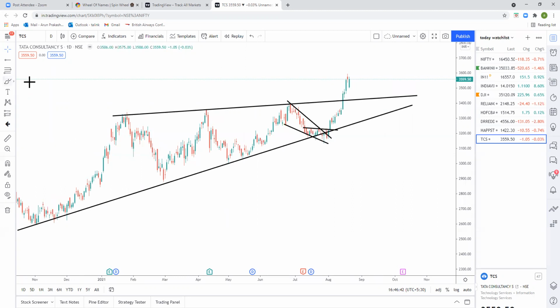Now, let's say someone has bought TCS based on price action. He's entering after this breakout, somewhere around 3,250, in cash. He's buying 100 shares or 50 shares of TCS here. If he decides that no matter what, he'll wait for this target and only then sell his quantities, then in the cash market you can continue to hold on to TCS for a long time, until this target is hit.